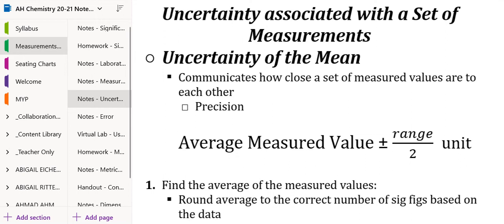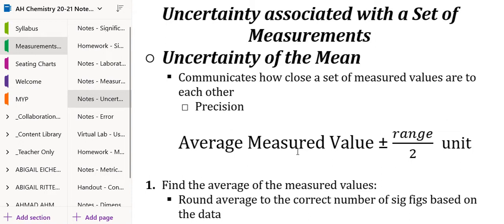So we're going to be talking about what we call uncertainty of the mean. Uncertainty still means the same thing. It's how far from a measured value we expect to find any other values done the same way. But when we talk about uncertainty of the mean, we are talking about experiments that we run multiple times and then find the average. So our measured value is now going to be our average measured value.